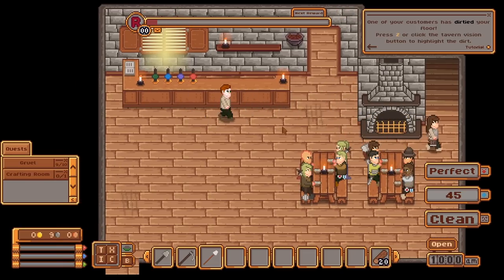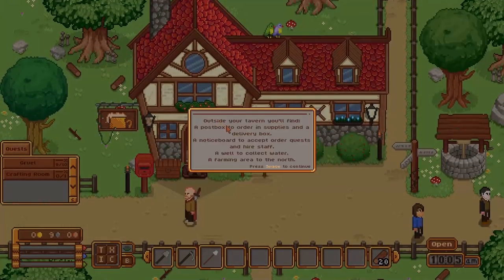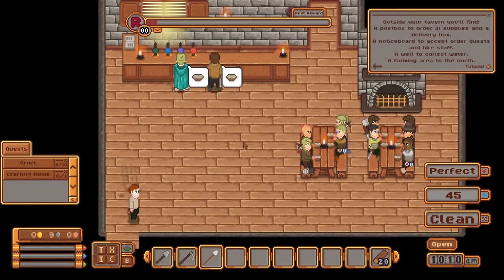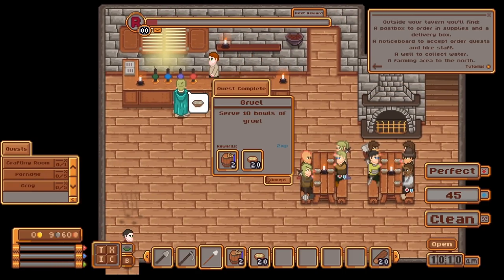This music's nice. Let's see if there's an outside. Can we leave the bar? Maybe we'll get robbed. Oh, there's a whole outside. Outside your tavern, you'll find a post box to order supplies and a delivery box, a notice board to accept order quests and hire staff. Also, a farming area to the north and a well to collect water. Oh, that's cool. All right. We'll check back in here shortly. That's really cool. So now we can do farming outside, so we'll be able to grow our own crops.